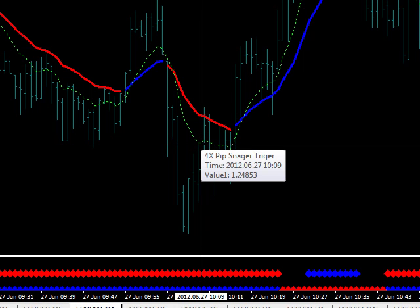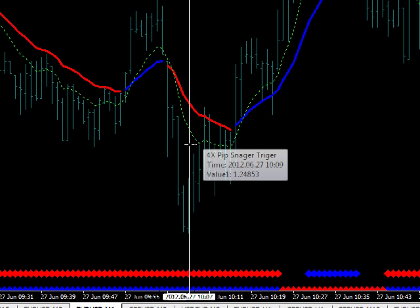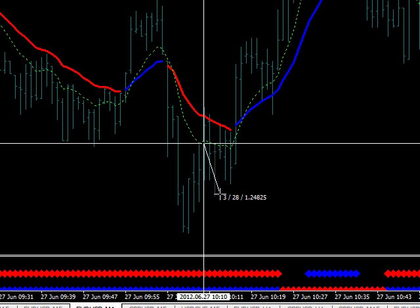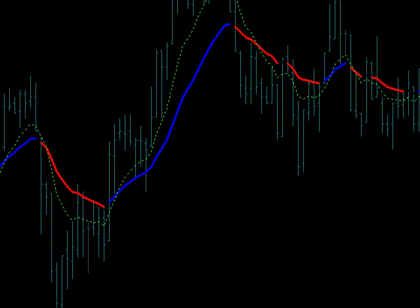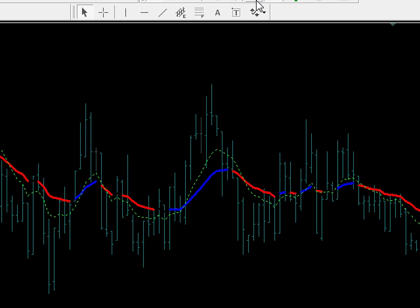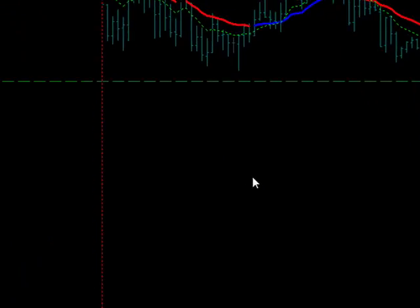If it's too much, too far, too fast, you don't want to do the trade. But it was only 12 pips today because the market is moving so slowly. It's like 20 or 30 pips in more volatile markets. Okay, so anyway, you would have got short right there. It only gave you like 2 pips. You're lucky if you got out at break even and it shot up. And then this trade here didn't turn blue till way up here. There was no trade here. Okay, and that was the end of the opportunity. So there was only that one trade, and it sucked. Let's go on to the pound now.